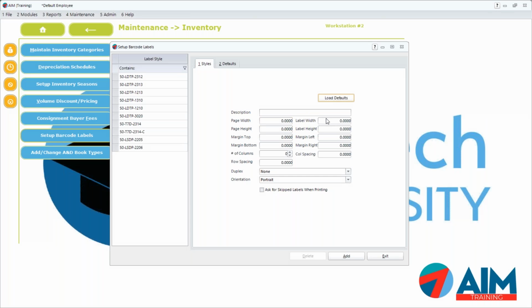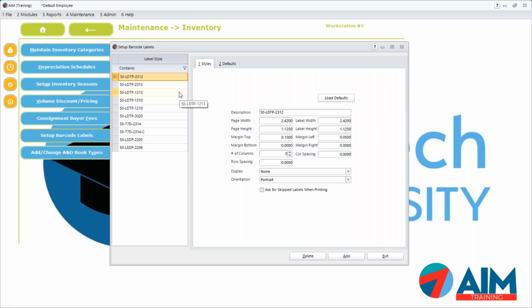So now, in addition to that, there are some other settings, and we're going to get into all of this in just a moment. Now, what I have done here is I have loaded some defaults, and you can do this yourself if you'd like. There are a number of labels that we here at TriTech sell that are compatible with the latest Zebra barcode label printers. And you don't necessarily need to use Zebra label printers.